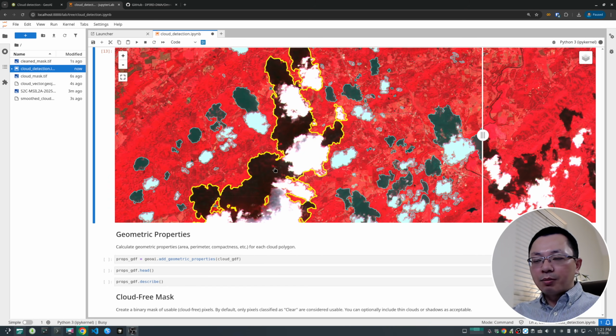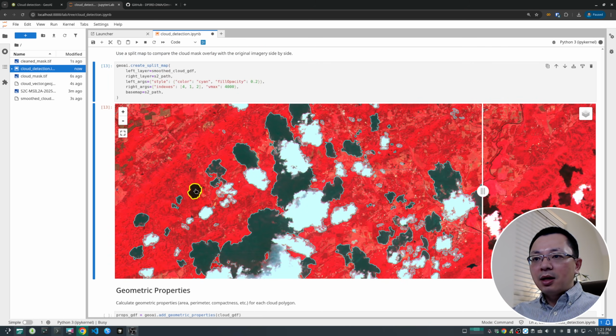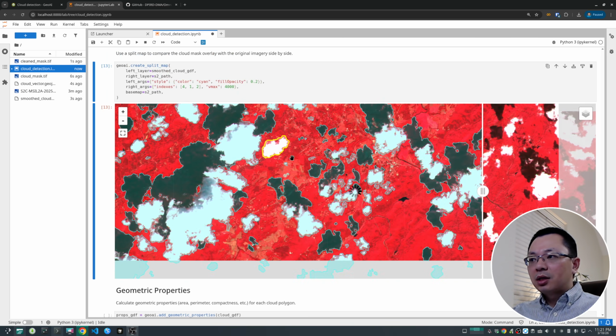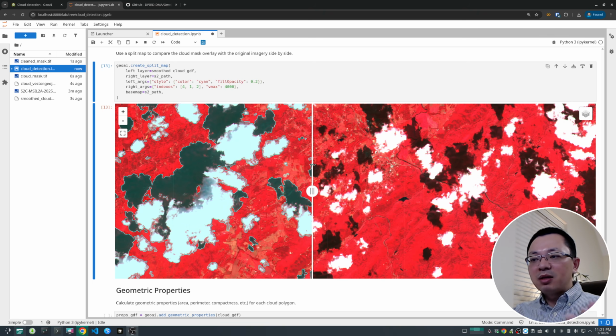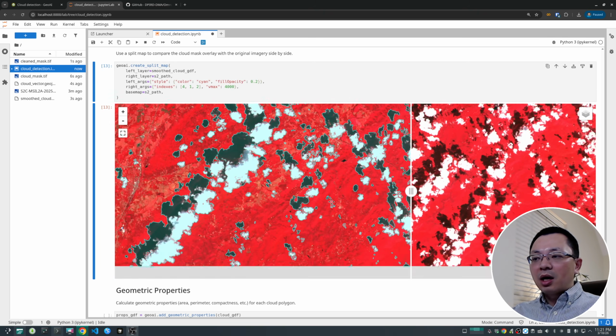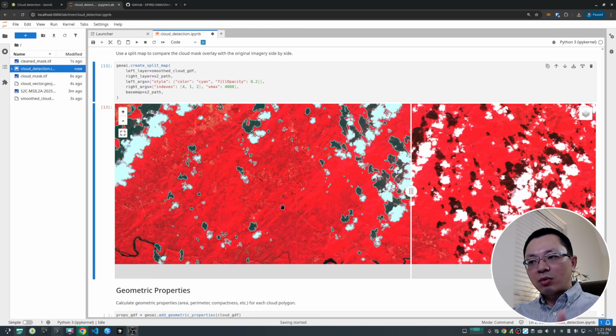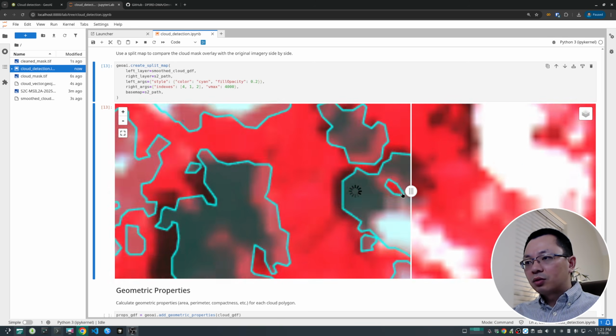When you hover, your mouse is going to be highlighted as yellow color, so this is very good for comparing data side by side, before and after events, or it can be any data layer, so it can be vector and raster, vector and vector, or can be both raster, so it depends on what you need.